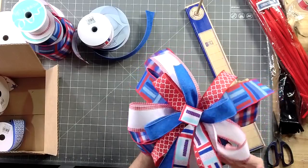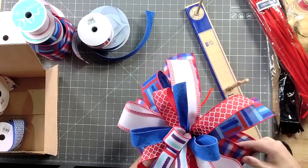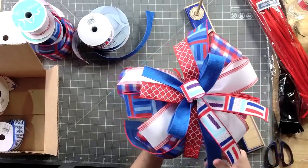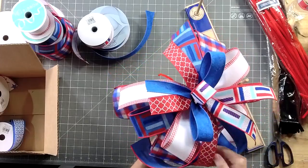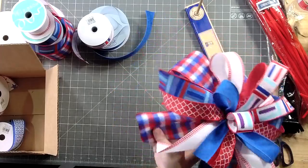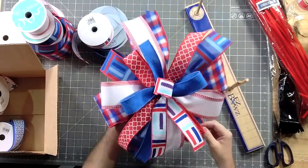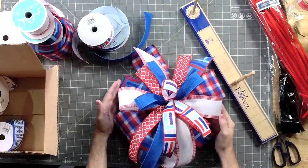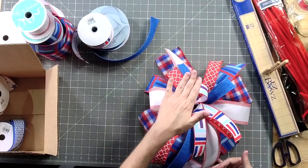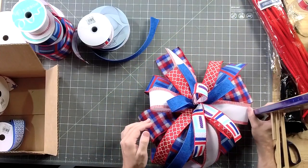Do I ship bows flat or fluffed? I don't send anything flat. The customer is going to get it exactly the way they see it. What size box would I ship it in? Twelve by six.